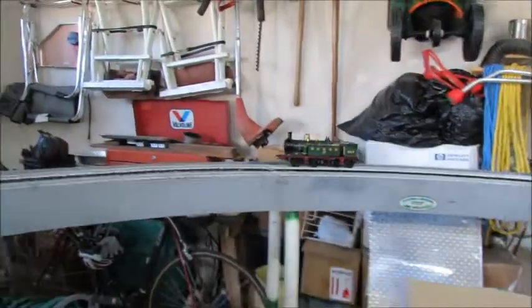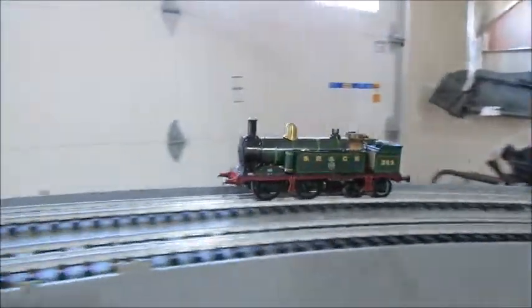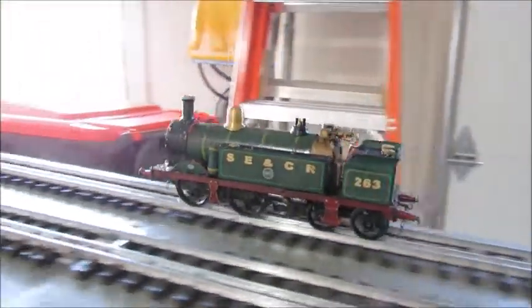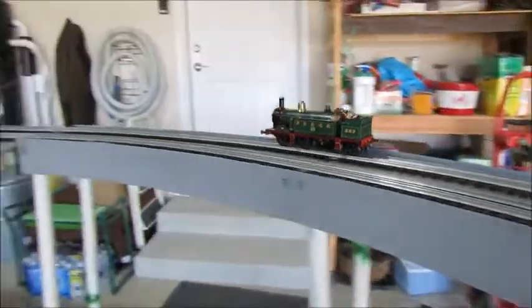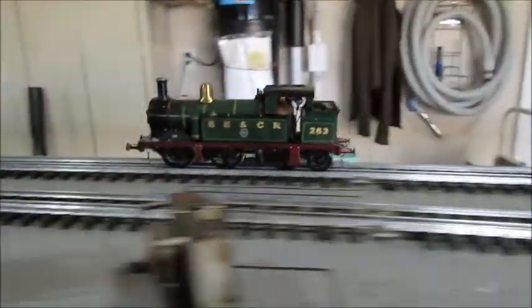Here's the ARMIG. Did set the track on fire, but we got that under control now. It seems to be running at a nice sedate speed. It is with the roof.